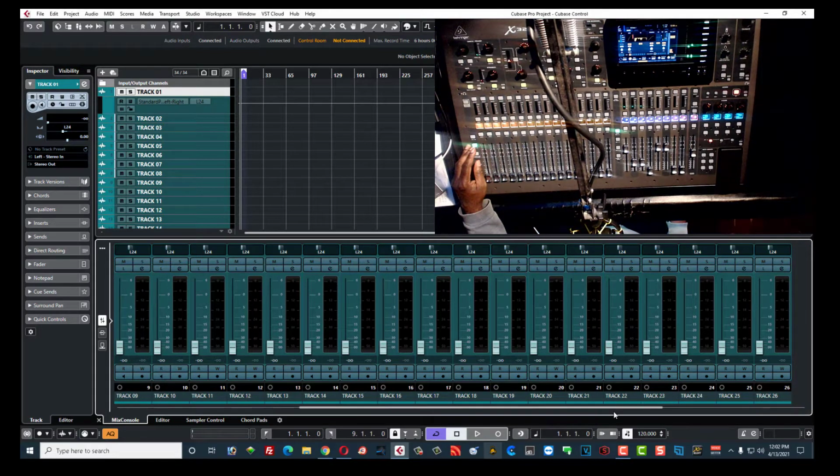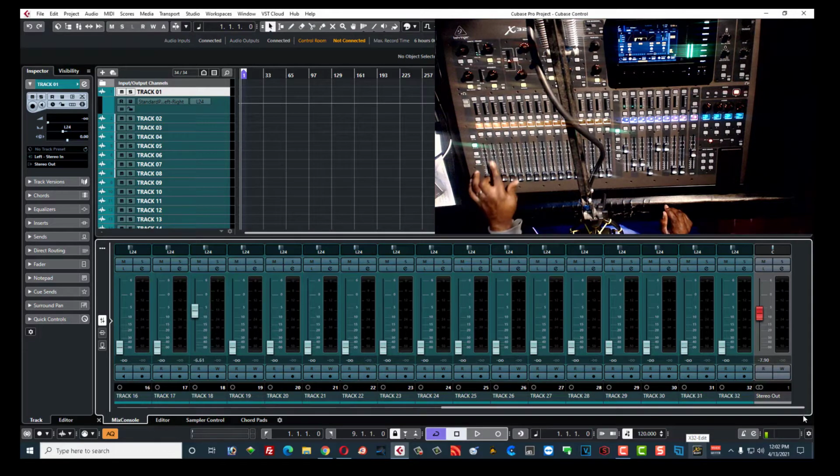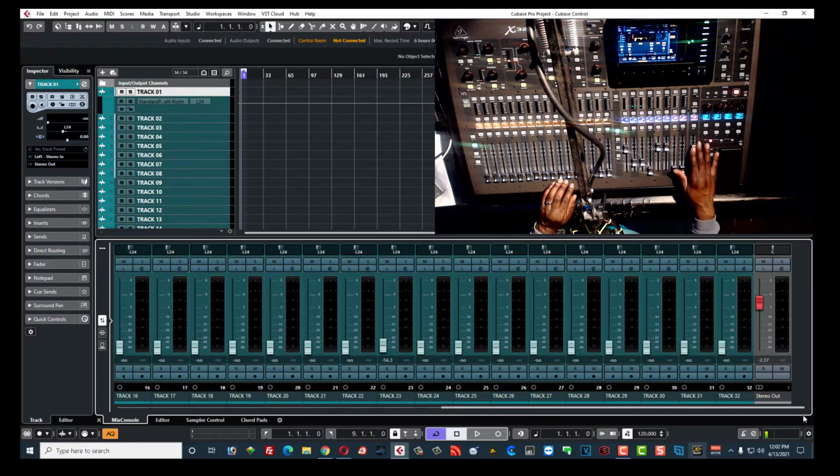Now, I have not gotten this thing complete, so I don't know all of the commands. I want it so that if I touch a fader, it'll jump to it in the mixer. And there's a way to do it. I just haven't figured it out. So these are all the mixers, 1 through 32, and the master. Testing 1, 2. All right. So the master and all of the mixers.